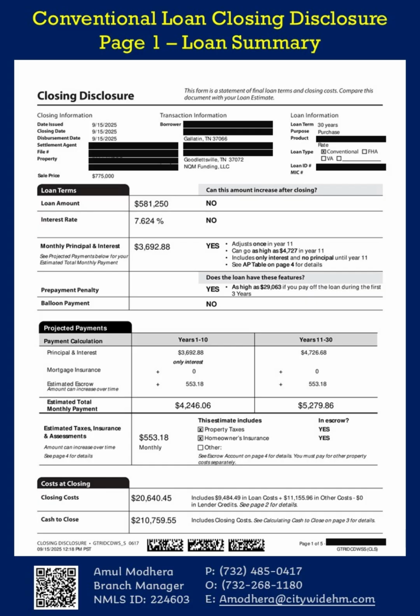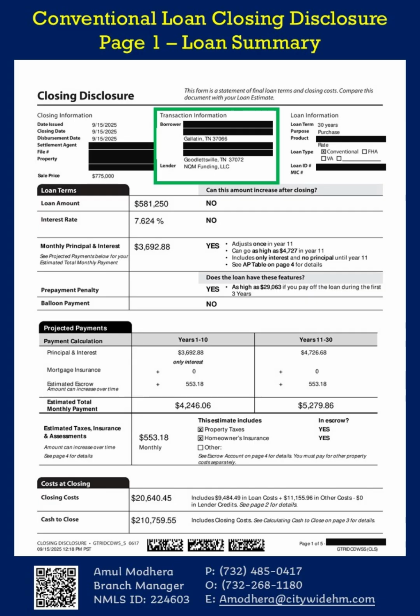recognize the transaction. Under TRID, page 1 includes closing information, which includes the date of issue for the closing documentation, the closing date, and the disbursement date, settlement agent company name and file number, subject property address, and final sale price. The disbursement date, also known as the date authorized for the settlement agents to issue payments to sellers, real estate agents, real estate attorneys, and all taxes, insurance, and applicable HOA payments due at closing.